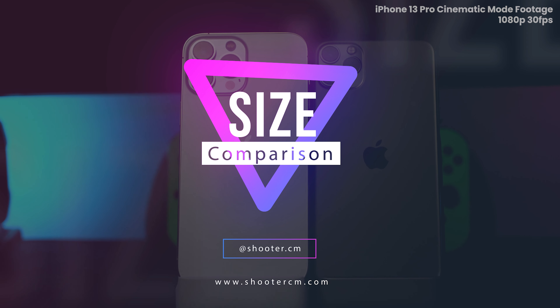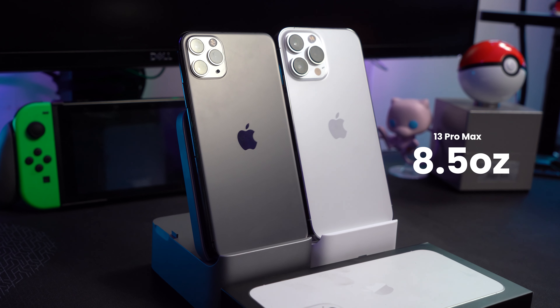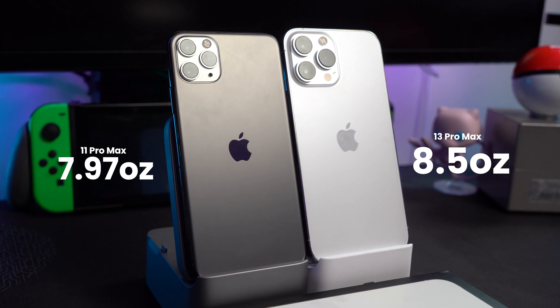Next, let's talk about the size difference. I'm going to go ahead and say the 13 Pro Max is a freaking brick — especially in comparison to the 11, it's heavy. If you're wearing sweats or basketball shorts, tie them up. This is not the phone you want to hold over your head at night randomly scrolling — if you drop this thing on your face, it will break your nose. The 13 Pro Max weighs in at 8.5 ounces while the 11 Pro Max weighs in at 7.97 ounces. If you're using this phone as your camera, that extra weight does provide a little more stability — the reason people buy mobile phone grips in the first place. With a heavier phone you're getting less handshake, so you can kind of walk around and vlog more steadily.